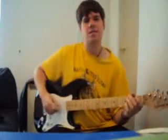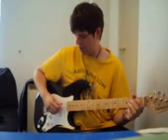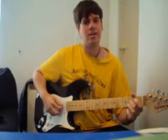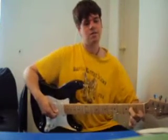Now, the first chord will be A major. So, the first thing you need to do is take your middle finger, this one here, and place it on the D string, this one, on the 2nd fret, like this. Middle finger, 2nd fret, D string.